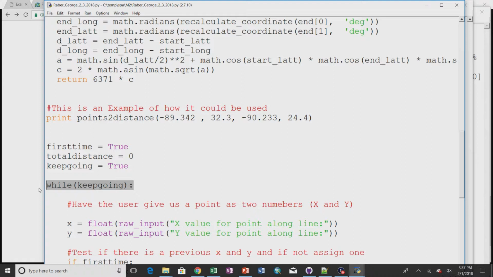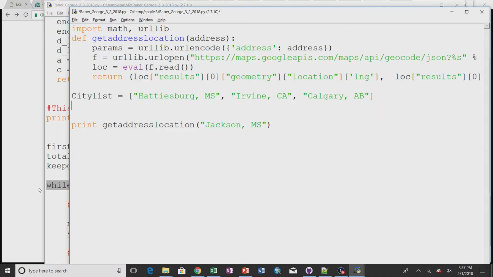Then you have to delete the floating point and the raw inputs. Instead, your x and y are going to be the output of this function. So each time through the loop, you need to call this function and get the x and the y value out. We can do that part together here real quick.